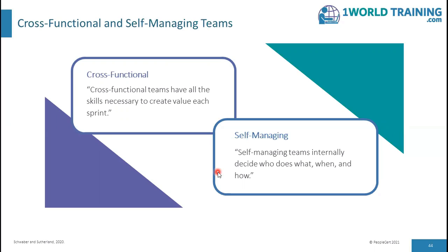According to Dr. Sutherland, the term self-organizing had been misconstrued as the developers being able to do whatever they wanted without interference or guidance from others. Therefore, self-managing seems to be a better word, and the hope is that the use of this phrase will help to address that the developers do not have complete freedom. They have to work within certain boundaries, such as strategy goals and project goals.